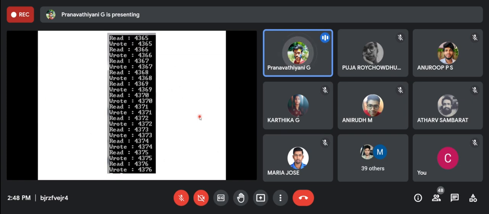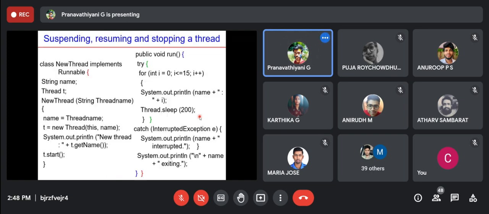So once you pass a thread, or you want to stop a thread, we can use some functions which are there. What we mean by suspending is, in the sense, sleeping. Sleep is a temporary stop, right? So that is kind of suspending the thread when it is running iteratively.